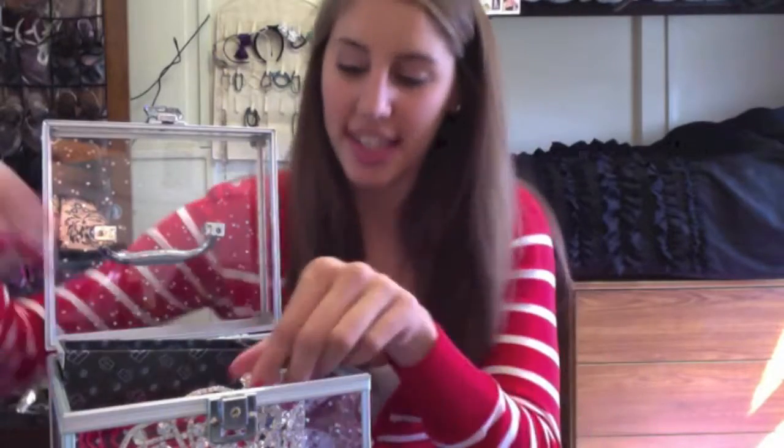Today I'm making a video called 'What Is In Your Crown Box.' This is my crown box — it's not very sturdy. The first day I got it, it was sitting on the floor and someone kicked it, and this whole front part right here just came out and shattered.